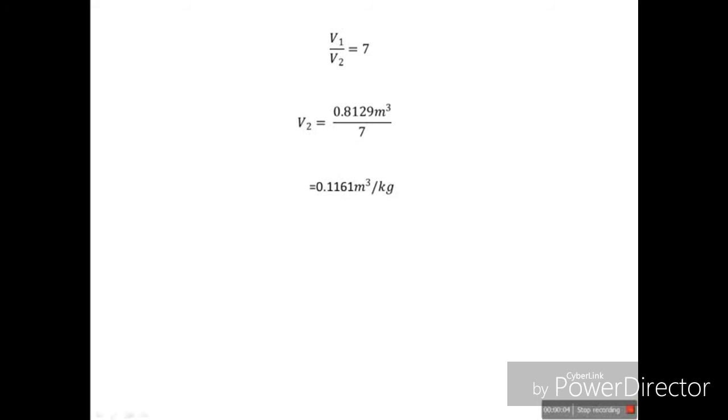Lastly, we are going to compute for the mean effective pressure. But first, let me define what mean effective pressure is. Generally, it is defined as the ratio of the net work done to the displacement volume of the piston. Now, we can calculate the value of the mean effective pressure with the formula MEP is equal to work net all over the displacement volume, which is V1 minus V2.